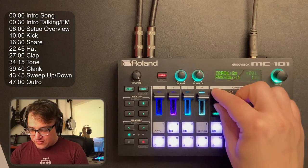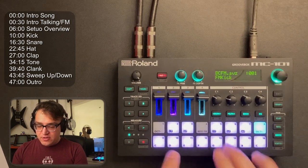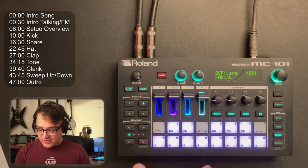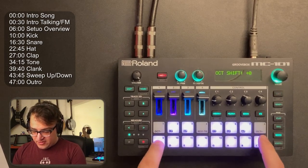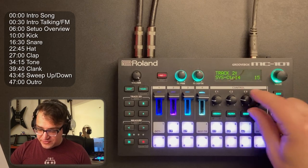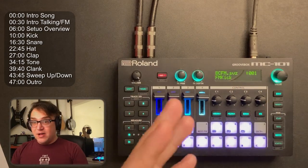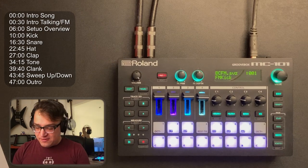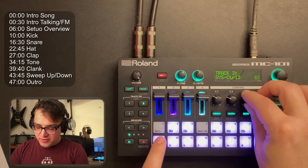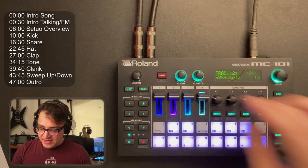I think it sounds really nice for a lot of things. So, that's the kick drum, and this can take you a lot of places. Obviously you can change your octave. For the most part, everything is designed, at least in my head, to work around middle C-ish, where neither of your octave buttons are lit up and you hit the C. That's where I did the sound design on the computer. But, you know, play around with it. That's what it's for. I think a really nice, basic kick drum is you put everything facing that way. And that works for a lot of things. Basically, for the kick drum, as you turn stuff up, it starts to get a little bit more intense, distorted, exciting, you know? And you can get some real crazy, nice kick and bass stuff like that. So I think that's pretty rad.